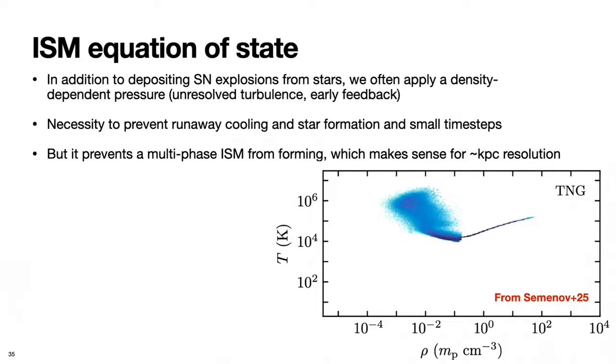Just to add to that, mostly in early cosmological simulations, there is also this interstellar medium equation of state, which is also a form of feedback. You don't allow the gas to cool below 10^4 Kelvin, and anything above a certain density threshold, which is a function of the resolution that you have, you just enforce this equation of state with increasing pressure with increasing density. People argue that this is to replace unresolved turbulence and early feedback in your ISM. And this also artificially gives you very, very smooth star formation in your galaxies compared to allowing the gas to cool to low temperatures.